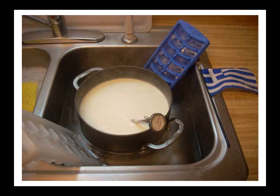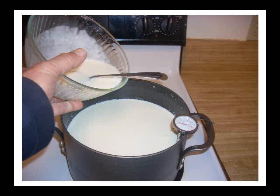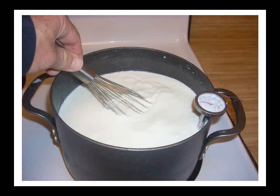You want to cool this down to 110 degrees. With an ice bath and a little stirring, it'll take you no more than about 10 minutes. Once you've got your milk down to 110 degrees, pull out about a half a cup of it, mix it in with a quarter or half a cup of yogurt, and stir it up really well — that's going to be your starter. Pour the starter into the milk mixture, which is at 110 degrees, no hotter. If it's hotter than 110 degrees, you're going to kill the bacteria and just waste the afternoon.